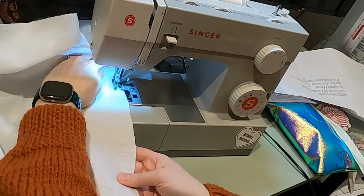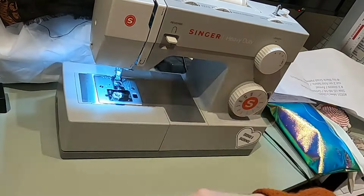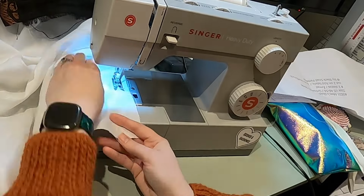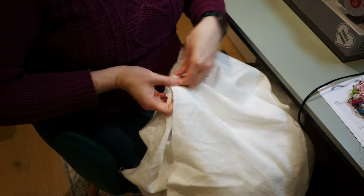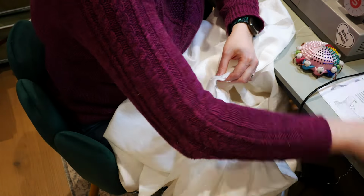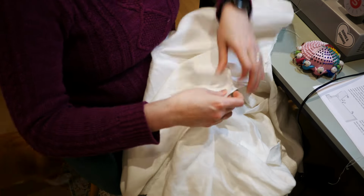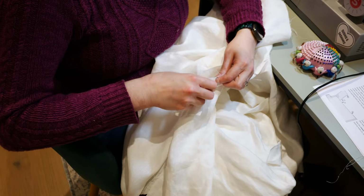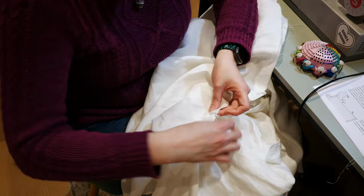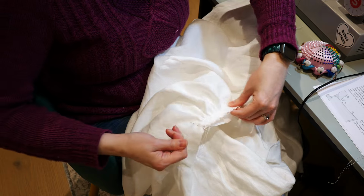I machine sew two rows of gathering stitches along the shoulder edge of the sleeve pieces. I place a pin at the center and line up the centers at the shoulder. I line up the marks and place a pin. I gather the rest of the shoulder of the sleeve to fit and pin in place.